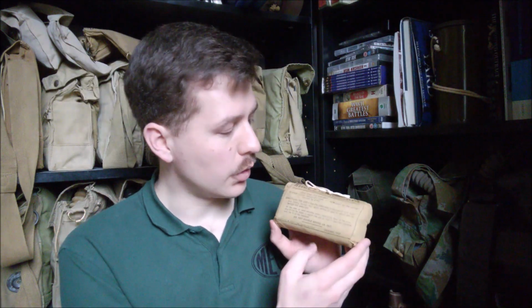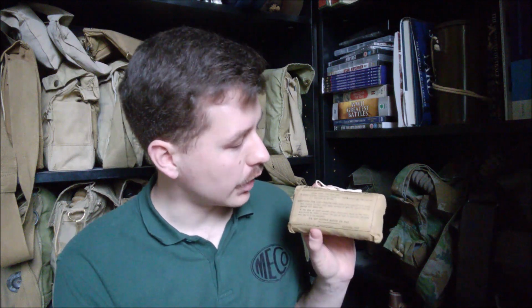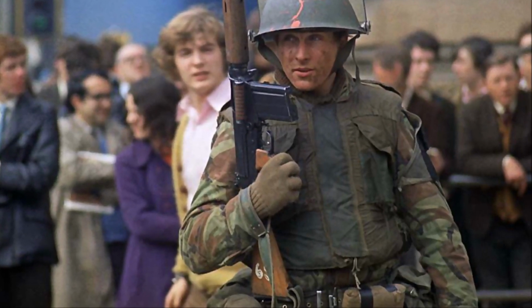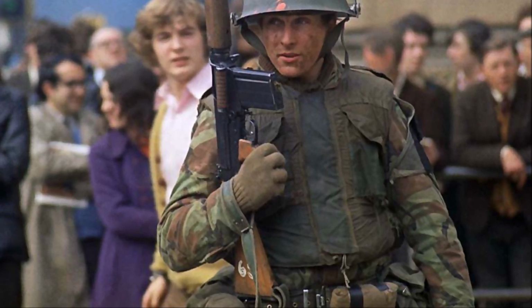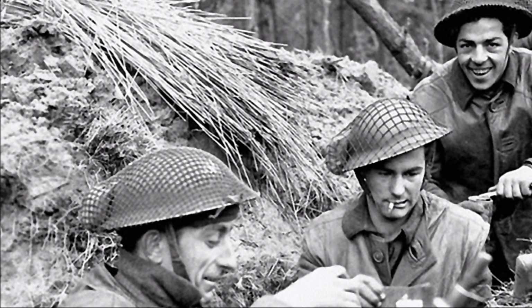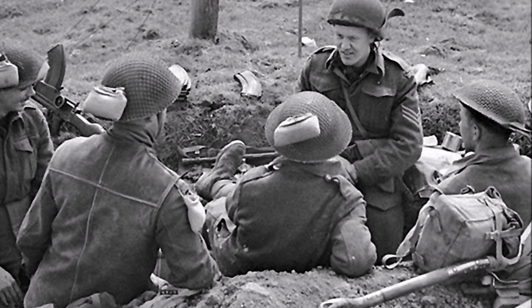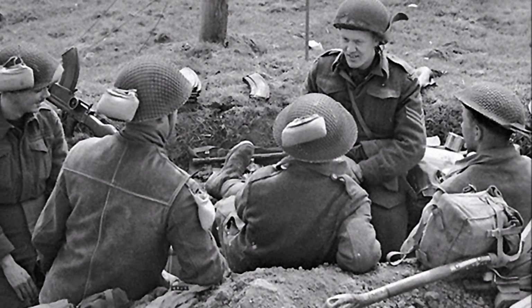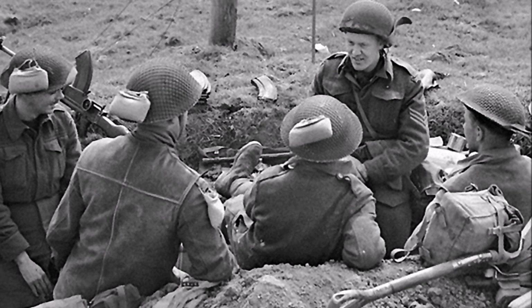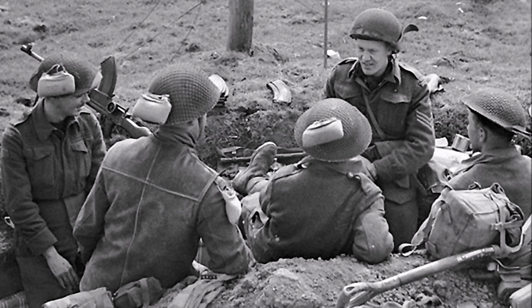And these, of course, were certainly issued to a degree as personal issue, although the first field dressing was really intended for that. It's a larger dressing. The first field dressing contains two small dressings. This is one larger dressing. As I say, during the Cold War era, it's not unusual to see these taped onto belts or other parts of web equipment, or even rifles. And during the Second World War, prior to that, of course, you do see photographs occasionally of these tucked under helmet nets, and pieces of equipment, pieces of clothing, such as the trousers parachutists had, two pockets in the rear designed to each hold a shell dressing. So some personal issue there, as well as being issued in, as we'll see now, shell dressing bags.